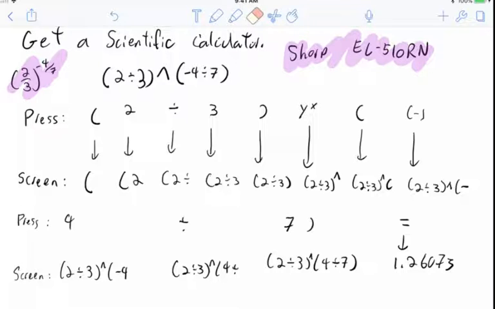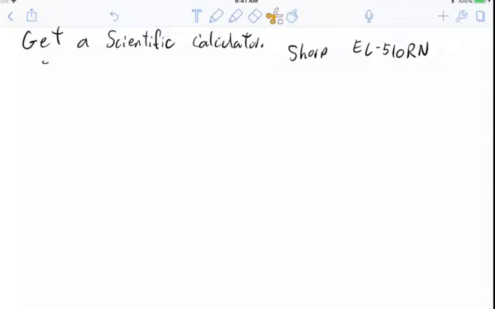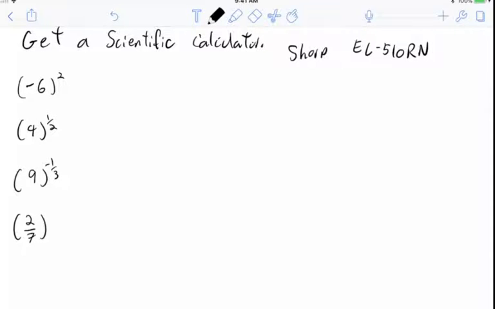So I want you to try it a couple times. I'm not going to do this breakdown where I tell you about the uppy sign anymore, but I do want you to try it a couple times because learning how to do this is super important, in part because we're going to be teaching you how to do algebra, and I want you to be able to check your answers. So minus 6 to the 2, and 4 to the 1/2, and 9 to the minus 1 over 3, and how about minus 2 over 7 to the 6. So try to evaluate those now on the video. Maybe pause the video, give it a go.